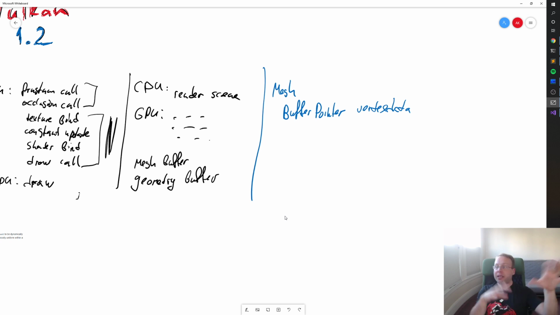The model might have many meshes inside it and who knows what else. So you'll get one buffer, and then you'll pack everything the model needs inside this buffer. And so instead of this, you get something like a buffer pointer, a base address, which is your model data. And then you still have vertex offset.